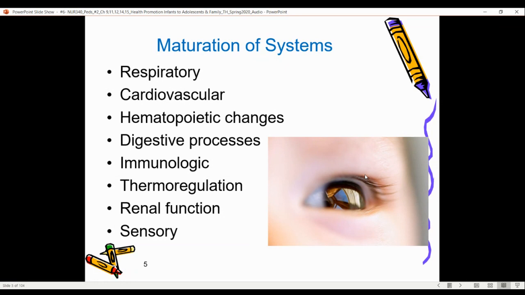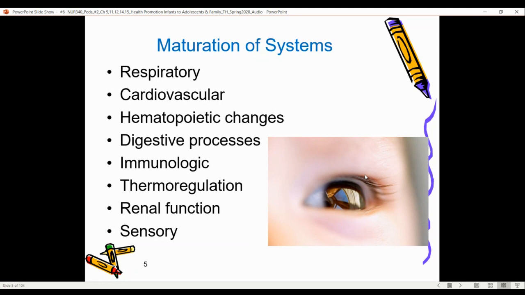In our immune system, remember that I mentioned that they lack immunity when they're born. They have to develop their own immune system. So they have passive immunity from mom when they're born, and that will be continued if they continue to breastfeed. So there is a big benefit with continuing to breastfeed. And we try to encourage that for as long as possible, even if we can get mom to breastfeed for the first 6 months or the first 3 months, which is kind of the highest risk period, that helps give baby that passive immunity.